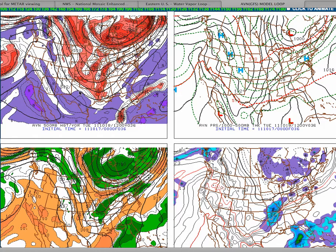See, here we are Tuesday morning. Here's our disturbance over the Mississippi River Valley. The GFS does not handle this tropical disturbance very well. Notice that there's a lot of disorganization with this disturbance. It's trying to set it up just to the northeast of the Yucatan Peninsula, which isn't too bad, but it doesn't really have a strong handle on the developmental potential with this tropical disturbance.